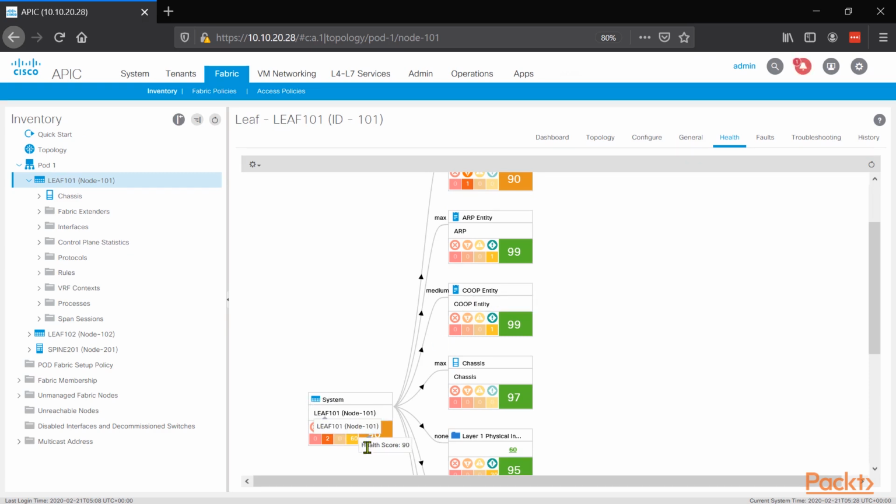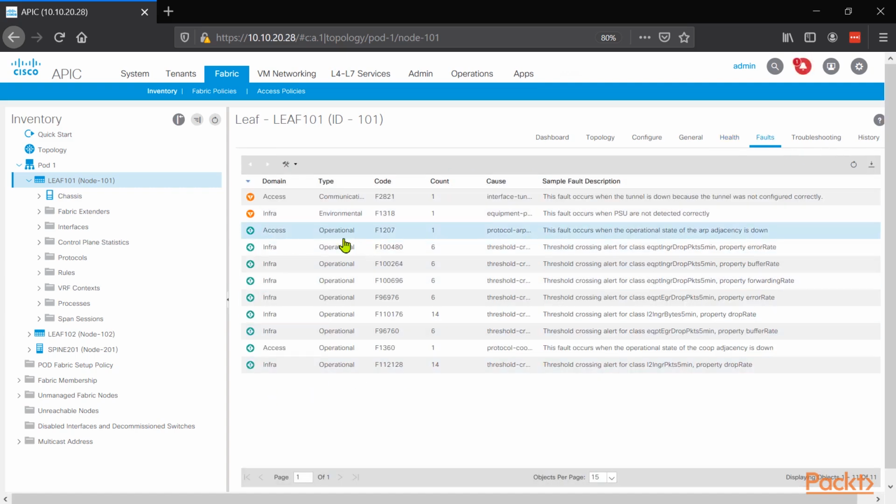Once we can identify on the system, there's going to be a particular indicator of where the health score is being affected. And we can see already that we have some alerts, in this case, some faults regarding operational status. So let's say, for example, if we see this particular log message, it means that we might be having an issue in this particular area.